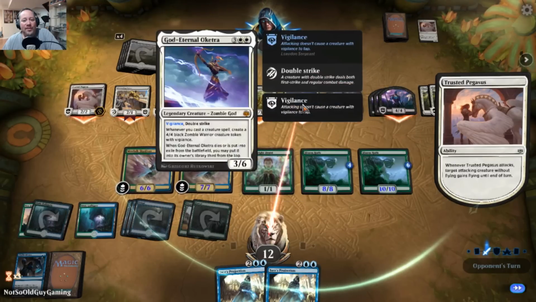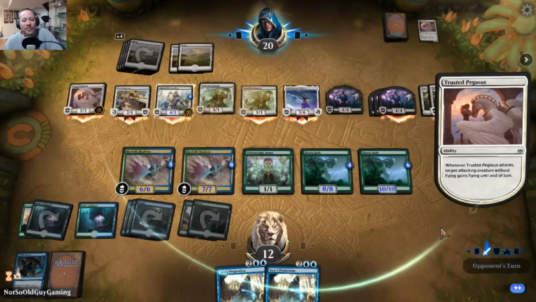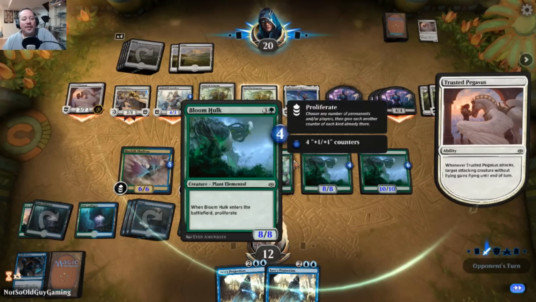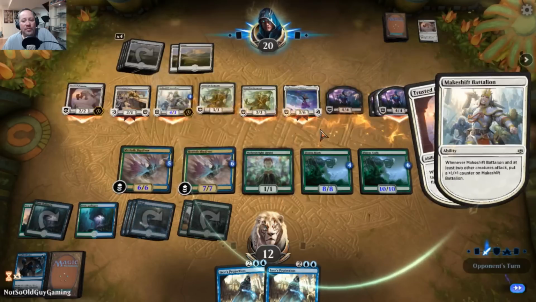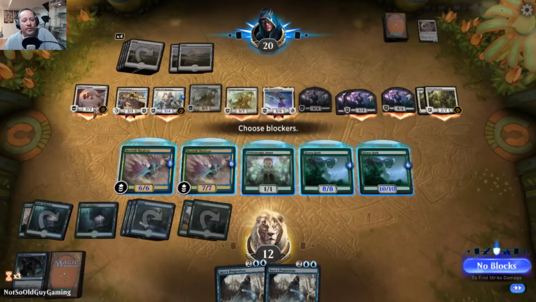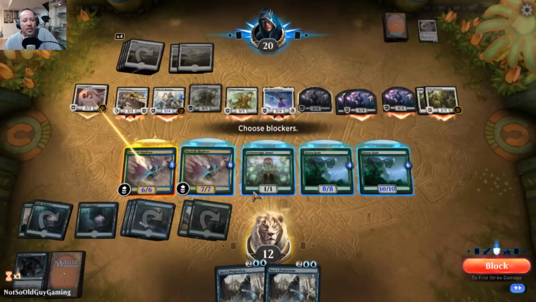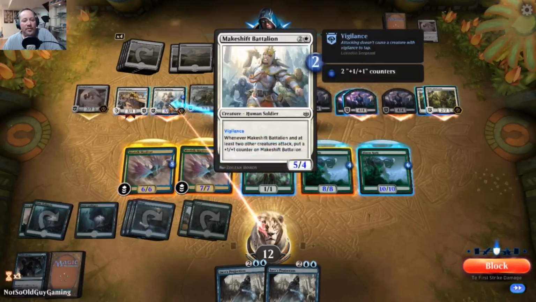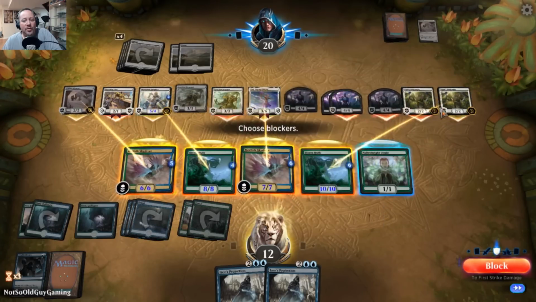My guess is he's going to give that to Oketra, which is a bad call. Like, I can kill everything he's attacking with right now. There's a lot of damage floating out, though. Interesting choice. So I'm going to go ahead and block here to here. Block here to here. Block here to here. And let's kill one of the Johnny's privates.